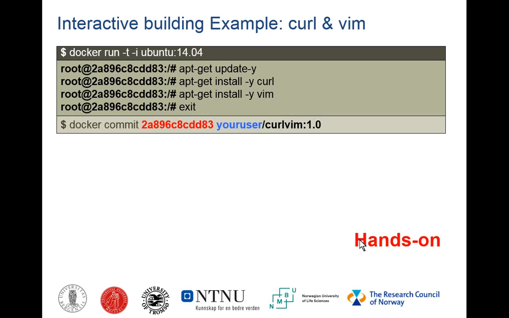Now we want to commit these changes and make an image out of it. So you run docker commit, and this ID must be the same ID as the host name of the container that you have just exited from. So you have to copy it from here, which means that I want to commit the changes that happened to this container. And here your username, you remember when you registered on Docker Hub, which username did you use? Use it here, because we want to push this to your repository. So write your username on Docker Hub /curl_vim, or if you want to name it something else, and put a tag for the version 1.0. If you don't put a tag, then it will be tagged as latest. But we want to put a tag because we will build the same image in another way, and then you will have two images.